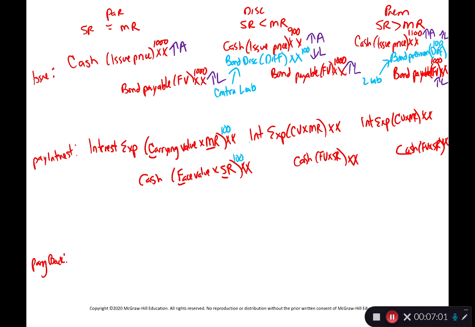When a bond is issued at par, these numbers are going to end up being the same. When a bond is issued at a discount, because the stated rate is less than the market rate, the interest expense number ends up being bigger than the cash number. I'm making up these numbers. I just know because the stated rate is... I totally said that backwards. The stated rate is less than the market rate. That means that the interest expense is going to be greater than the interest paid.